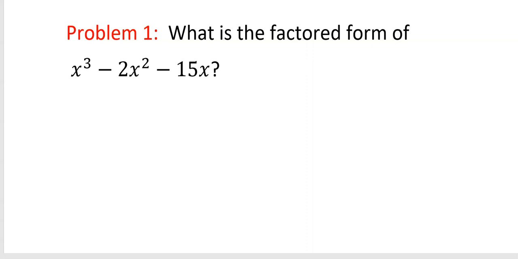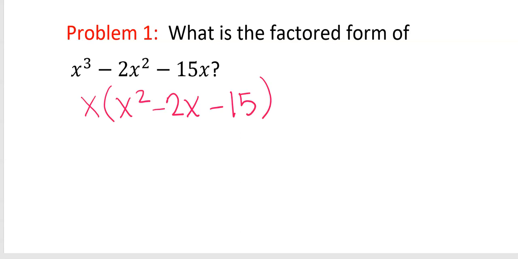So what you look for first is to take out as much as you possibly can. This time the only thing we can take out is an x. And then you have to write what's left in parentheses. So x cubed, if you take an x out, you have x squared of them left. Make sure that you remember that you are subtracting the exponents here. When you take an x out of a negative 2x squared, you have one of those left, along with the 2. And when you take the x out of the negative 15x, you get negative 15.